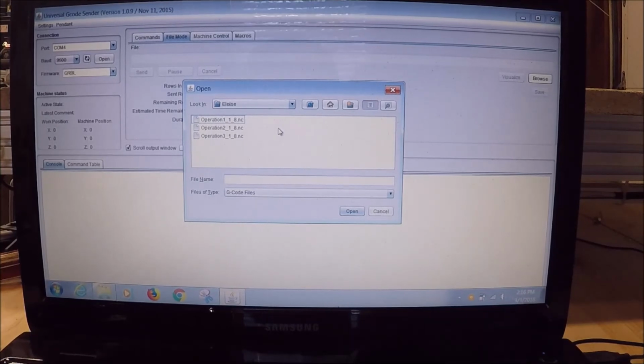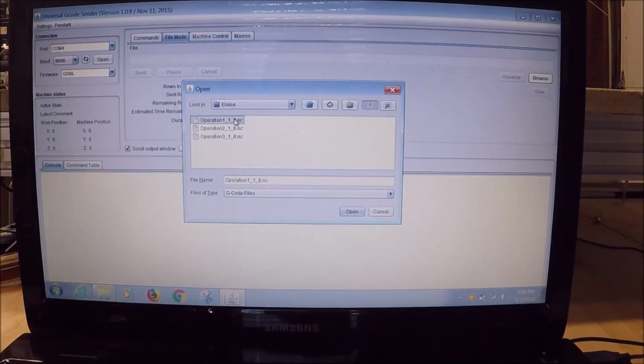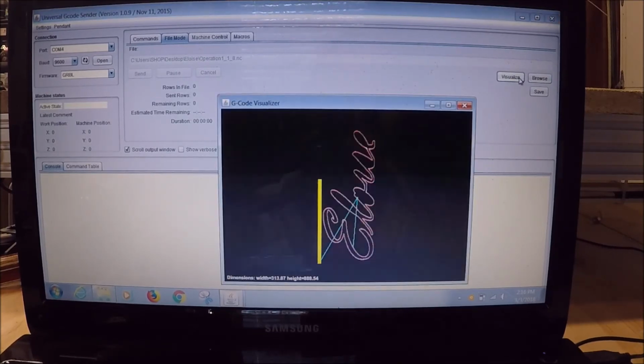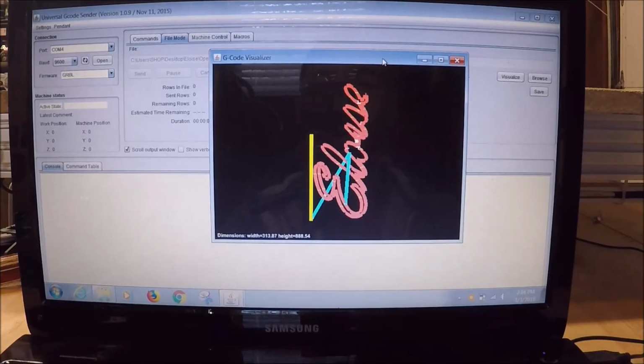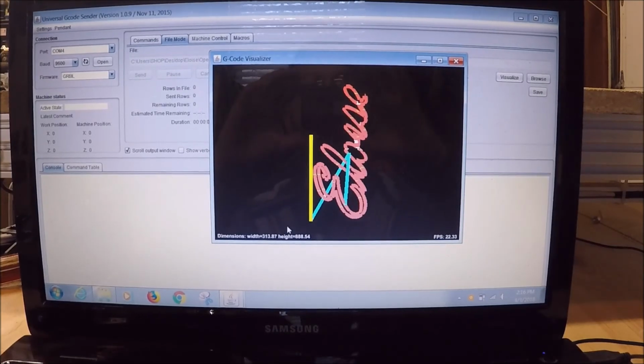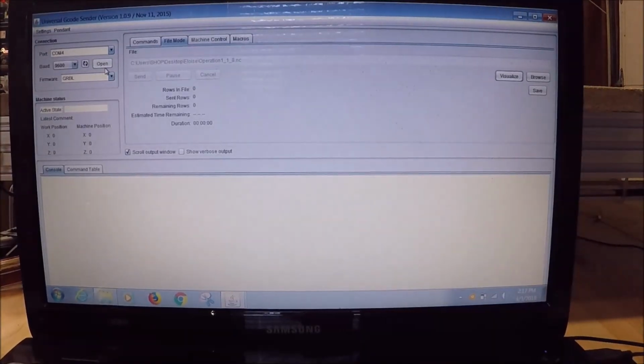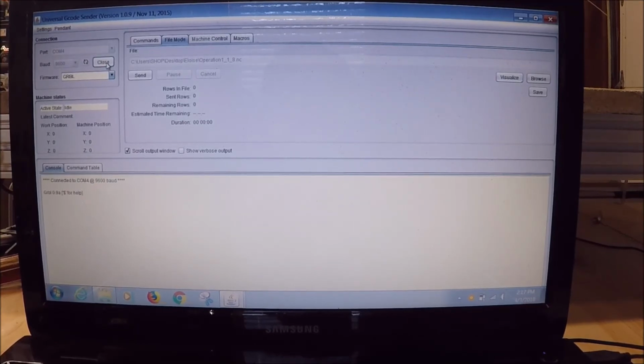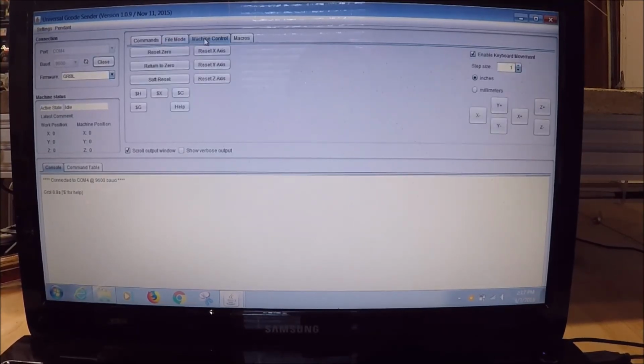Universal G-Code Sender has a slick feature that allows you to visualize what the cut's going to look like before you do anything. So it's kind of like the Camotics, but it's local directly on your Universal G-Code Sender. And I always do this one last step just to ensure I've got everything right before I start cutting. Once my G-Code's set, I can go and connect to my CNC machine. After I connect to my CNC, I like to go to manual control and bump my Y-axis just to ensure my CNC machine moves when it's told to.